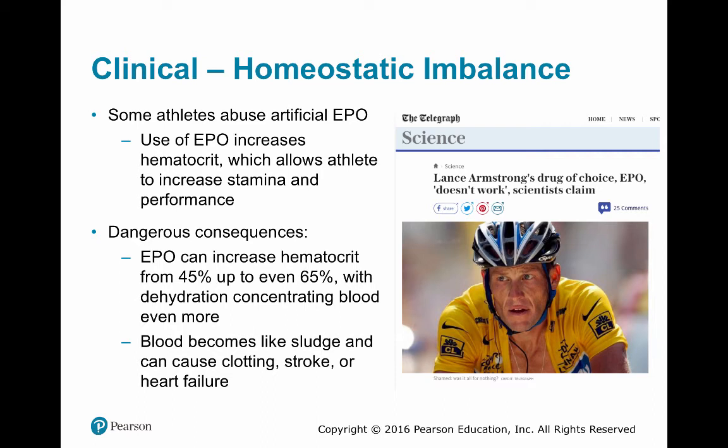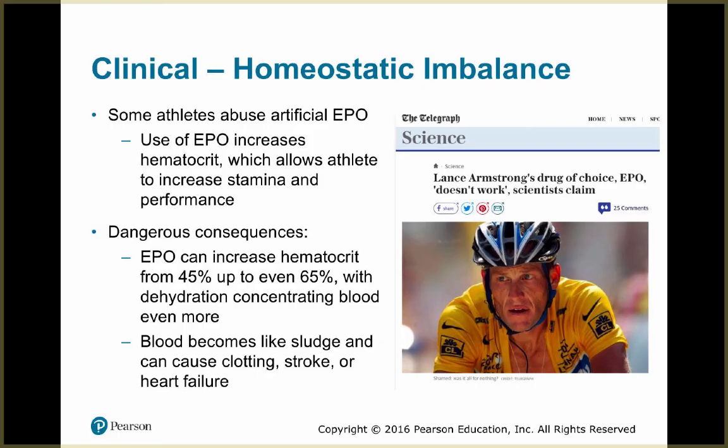The reason they believe this is helpful, especially in things like professional cycling, is because if you have more red blood cells, you can get more oxygen to your tissues, reducing the chance that you will end up going into anaerobic respiration or fermentation, making lactic acid. So your muscles are going to be able to perform at a higher level. But it's still being researched as to whether it's extremely effective or not.